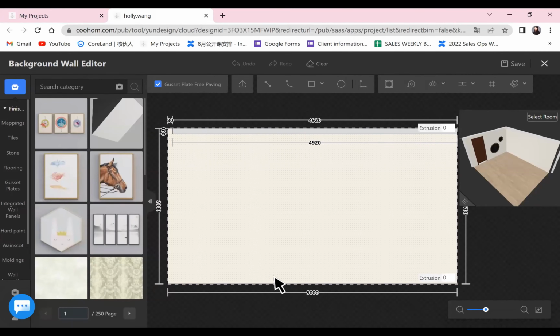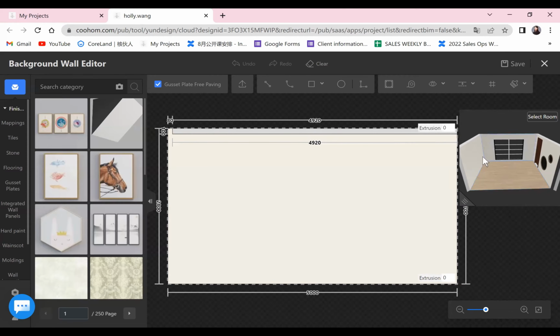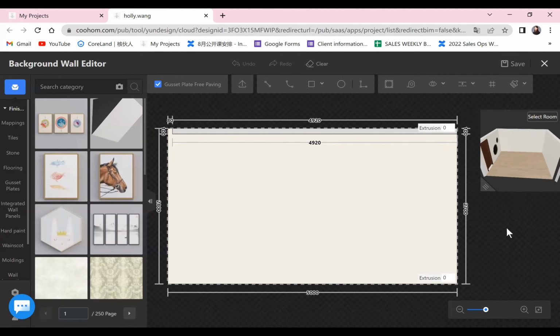And if you need some toe tick lines, some baseboard, don't forget to leave a space for it. Or if you have curtains, if we do the wall design on this part, you can also leave some space for the curtains, right? So that is for the real situation. Don't forget to leave space for these special areas. Okay, so now let's continue.